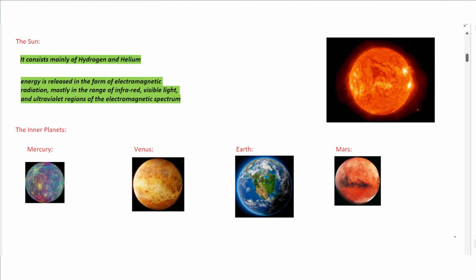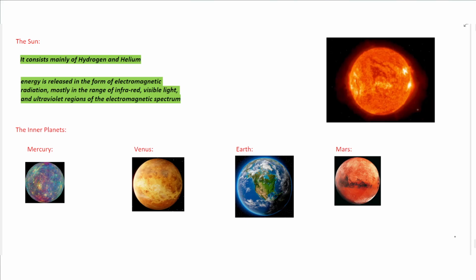Now, the components of the solar system are the star, which is mainly made of hydrogen and helium gas. This is the fuel of the star in this stage of its life. So the fuel of our Sun is the hydrogen gas that changes into helium by fusion reaction, and the energy released from the fusion reactions in the core of the star is released from the surface as electromagnetic radiation. But the three most emitted radiations are infrared, which is heat, visible light, which reaches us as white light, and ultraviolet radiation. Other ranges of the electromagnetic spectrum are emitted, but these three are emitted with maximum intensity.